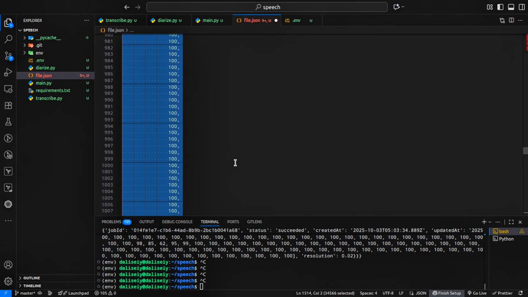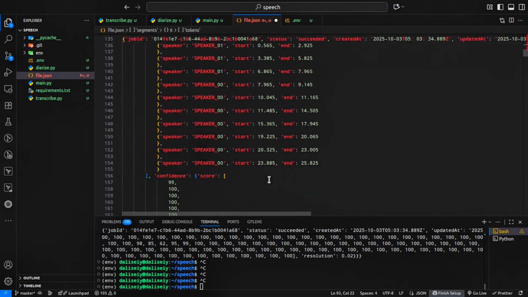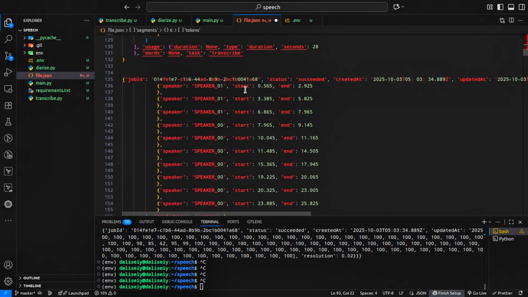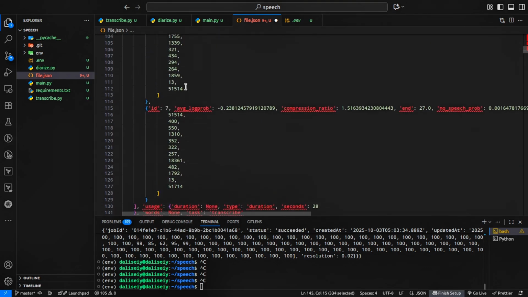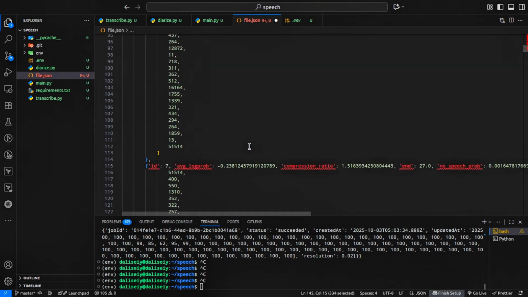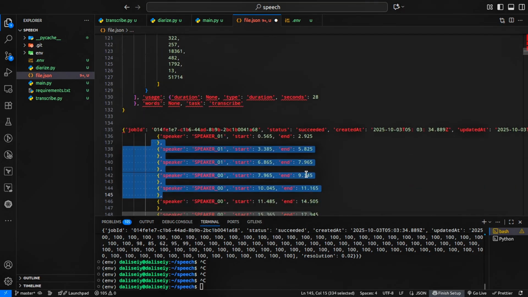But most importantly, the data I need us to pay attention to will be the speaker labels that we have from Pyannote. If we look below here, we can see that we have the speakers, and the timestamps they are speaking. With these timestamps and the labels from here, we can identify the speakers and what they're saying based on the information we're getting from Whisper. So that's literally how the entire process works.